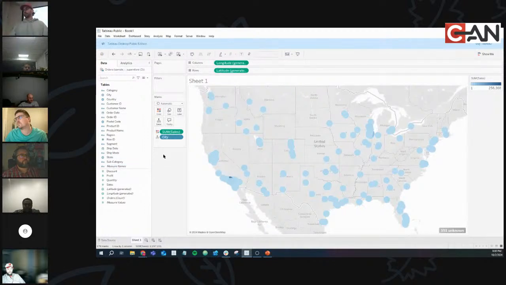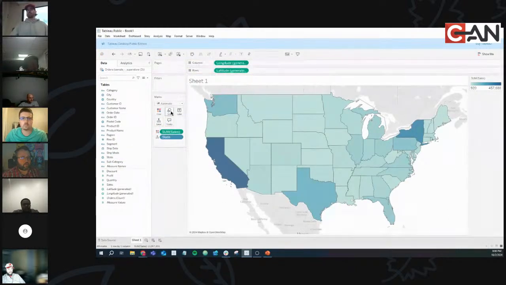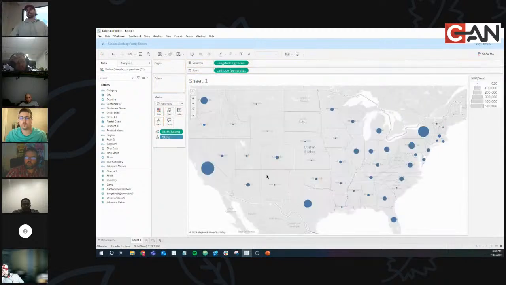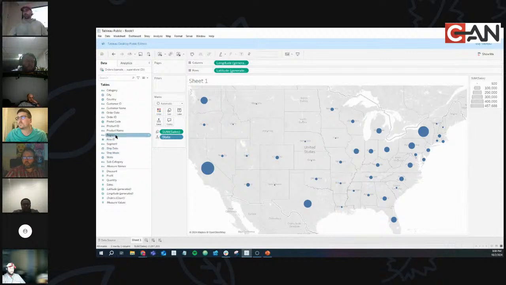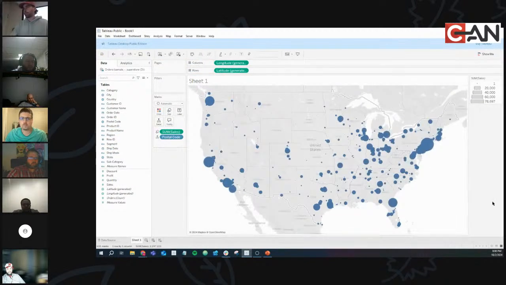Yeah, so that's maps. For our dashboard, we'll be using state. Yeah, so if you just drag sum of sales onto size, I'll pop that in there this way. So you said postal code is cool. Oh yeah, that is really cool.